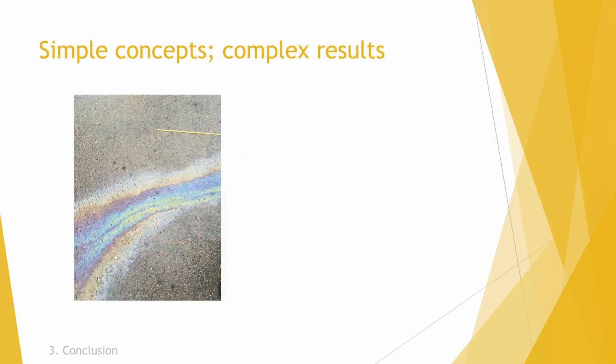Finally, it's simple enough to study this basic problem of light traveling from air into glass, but what about something like this? This is oil and water, which we've all seen on the ground of a parking lot. All of these complex colors have to be described by applying refraction and reflection to this simple interface and accounting for small variations in thickness.